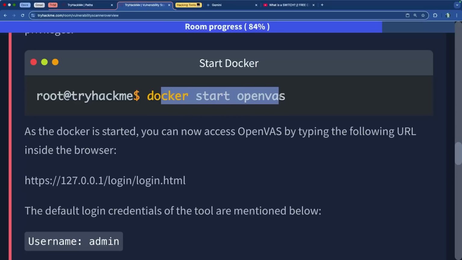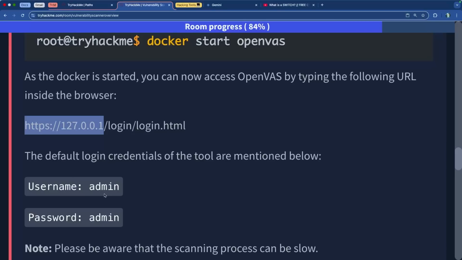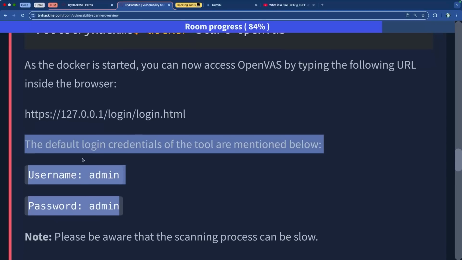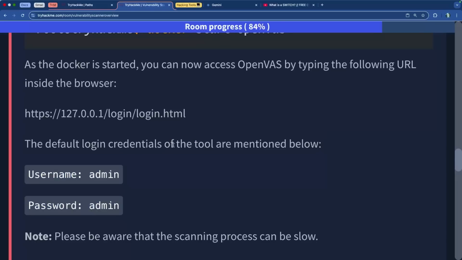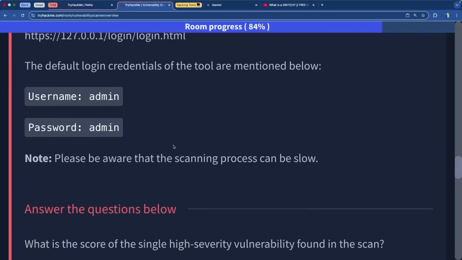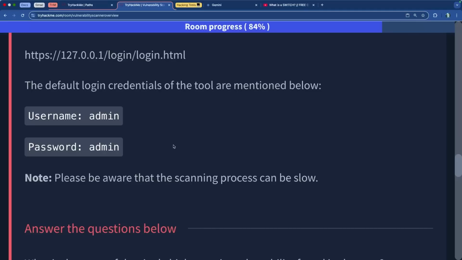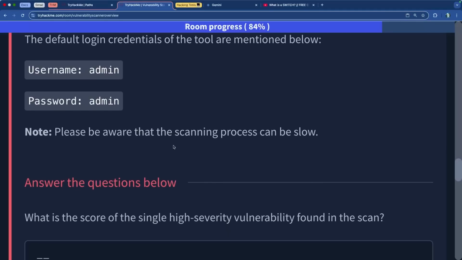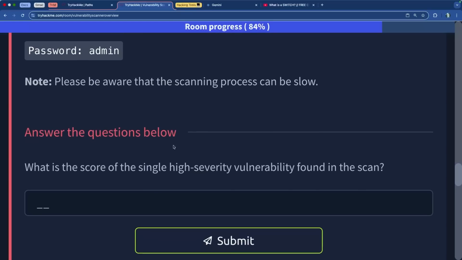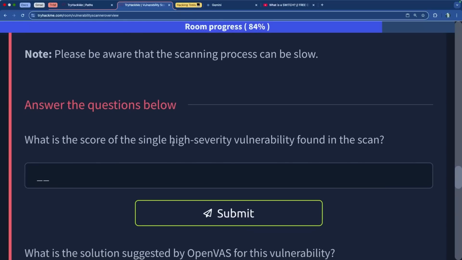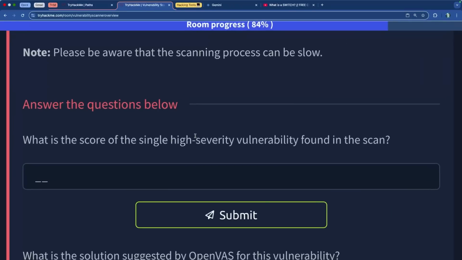The username and password in my particular case is admin, which is the default login credential for the tool, and then you can change that later on your own installation. Obviously, you need to do this on your own computer or your own virtual machine when you log into TryHackMe. So let me go ahead and open this report real quick so that we can get some answers here.